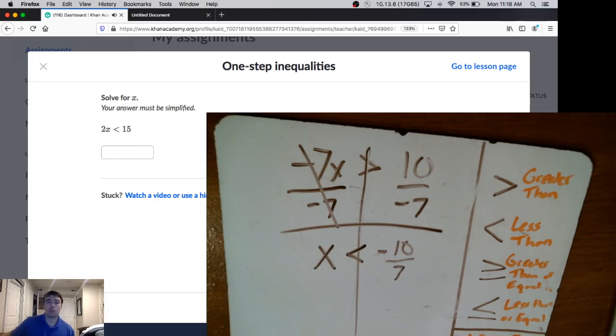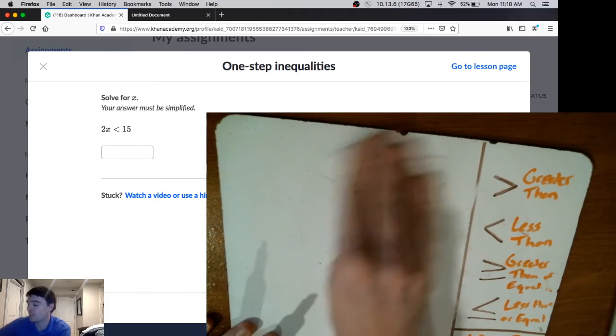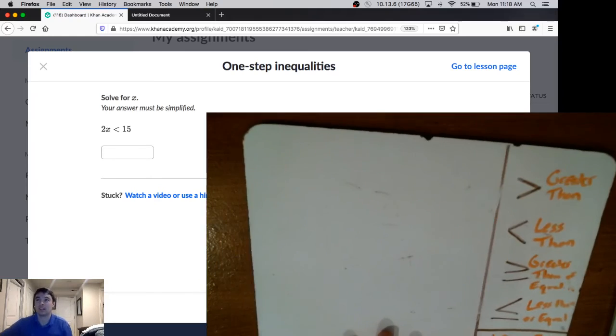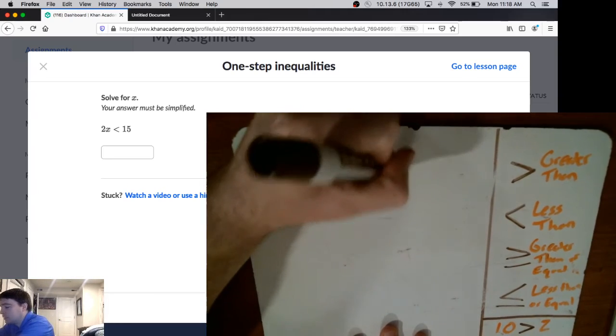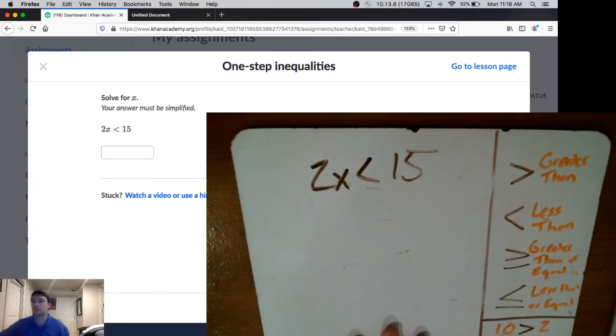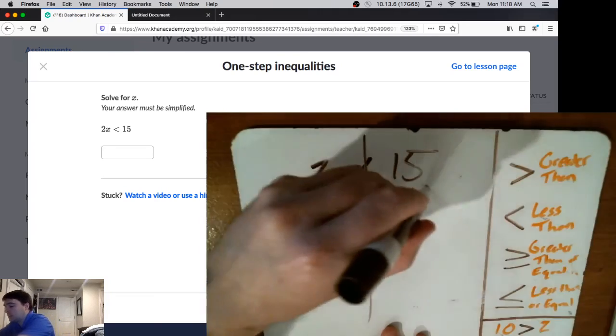One more question, one more example to show as a group. As always, Khan Academy, they love to put tough ones that are very tough at the beginning. Sometimes we see an easier example towards the end. Here it says, whatever 2 times x is needs to be less than 15 in value. If I don't know what number times 2 will always be less than 15, I could divide both sides of this equation by 2.